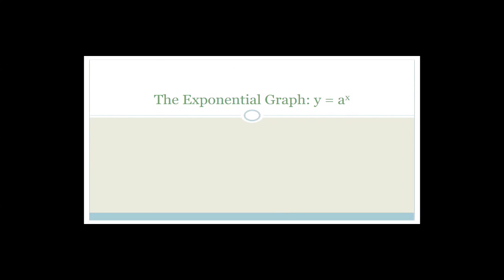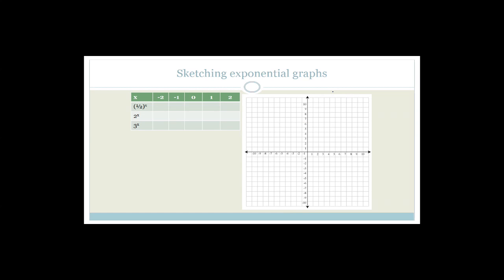Okay, let's now look at the exponential graph. Yay! So the exponential equation is y is equal to a to the x, okay? So again, honestly, the only way and the best way that I know of helping you guys to get a grip of different graphs like the hyperbola and the exponential graphs and everything is to plot different graphs with these different values, okay? So that's what we're going to do. We're actually going to substitute these numbers in to a half to the power of x, 2 to the power of x, and 3 to the power of x, and then see what we get.